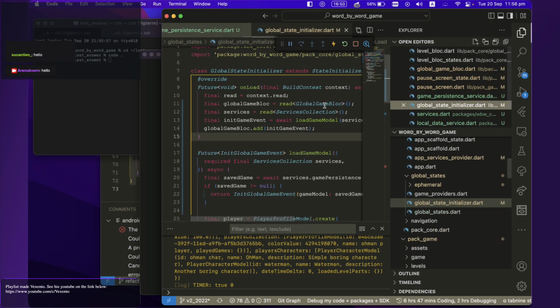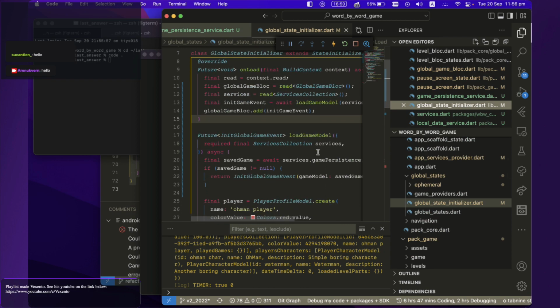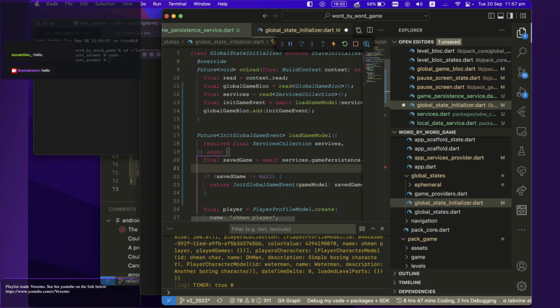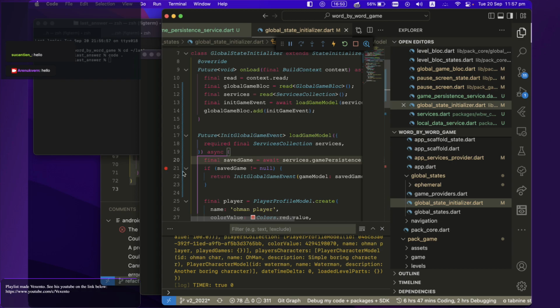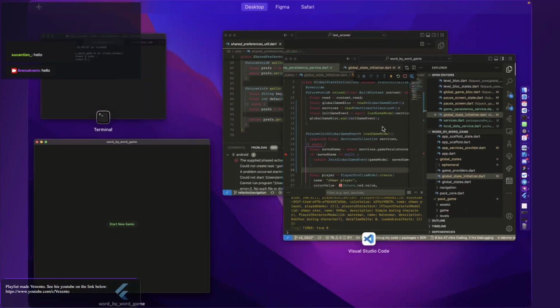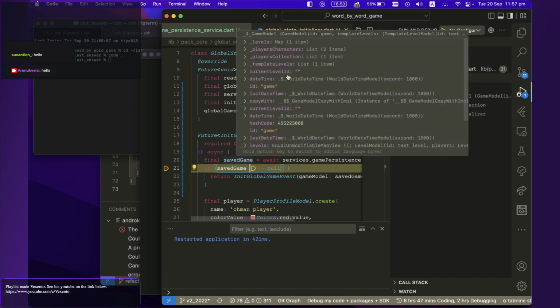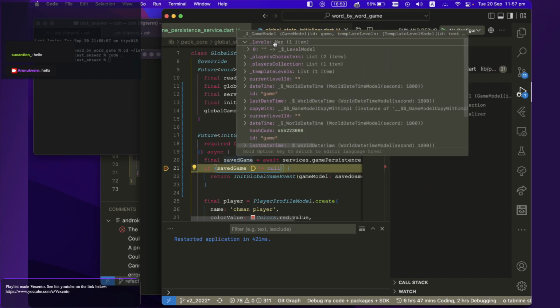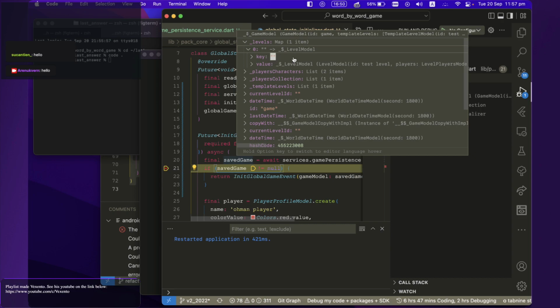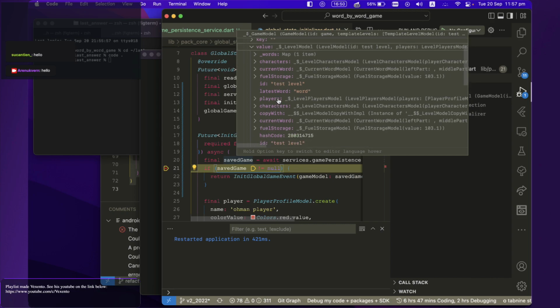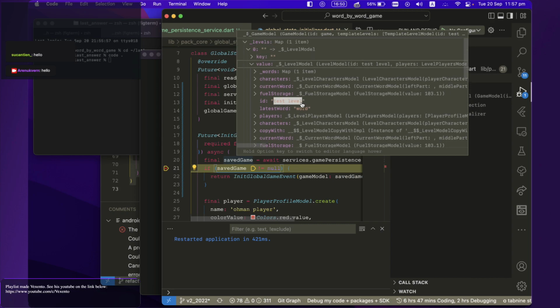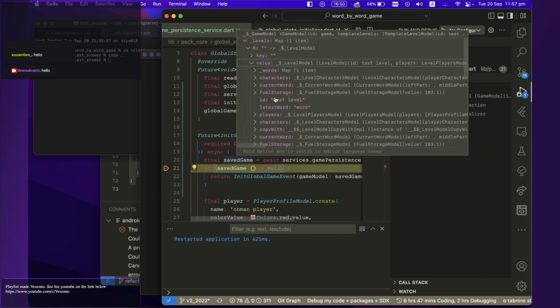but let's just go to a global service and add a breakpoint here. Let's restart the game. So the saved game, we have the same game. We have levels. The key is empty. This is not good. This is not good.